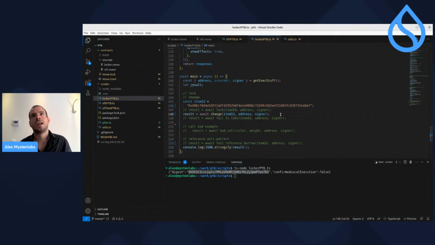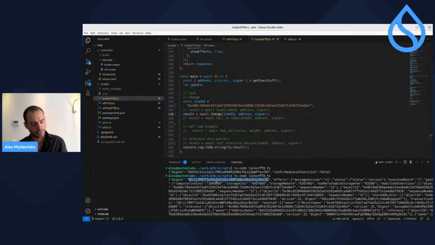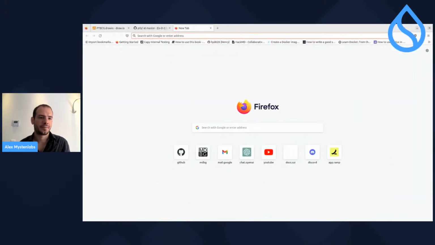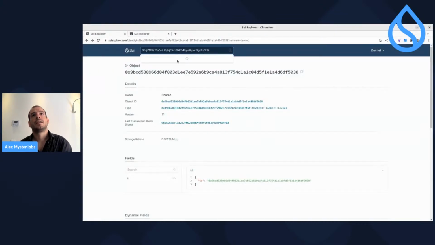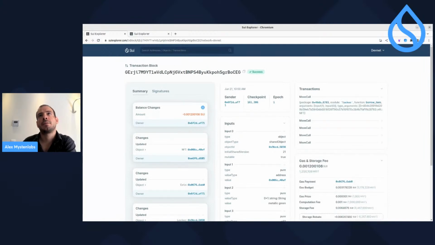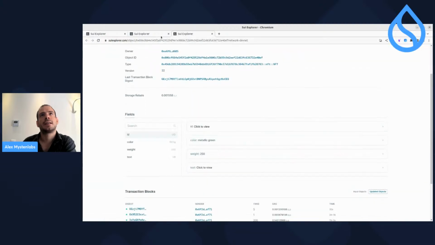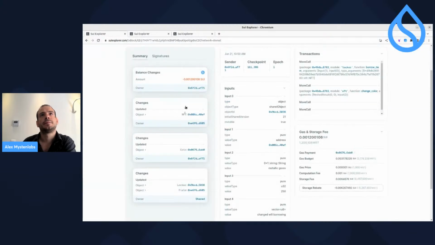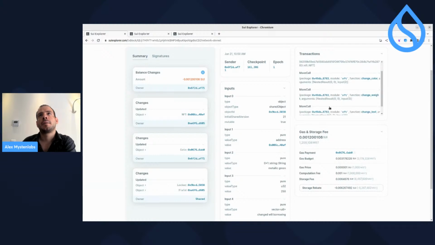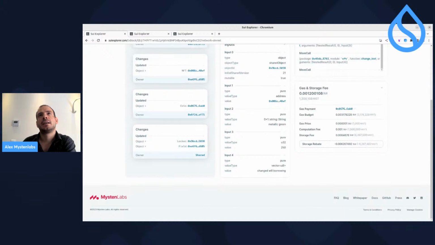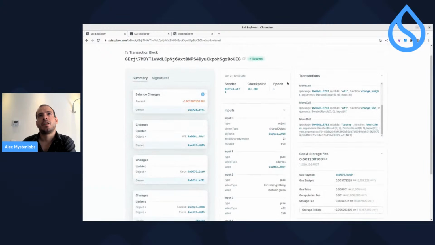Let's try to change the item. So now we will call the borrow and then the return. I get a huge response because I'm calling many calls inside one transaction. Check it over here. I'm doing move calls, I'm doing the borrow item, then I'm changing the color. The color of the NFT right now should have changed to metallic green, the one that I said, and the weight should have changed as well. I'm calling the change weight, change text, and finally, I'm calling the return item. All in one single transaction.